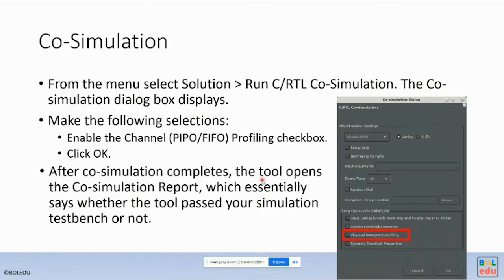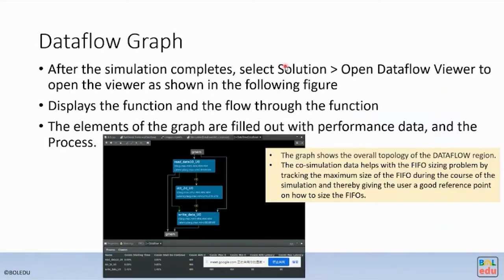After the configuration completes, the tool will open the report, which will tell us if the configuration passed or not. After the co-simulation finishes, we can see the data flow graph, which shows the overall topology of the data flow.